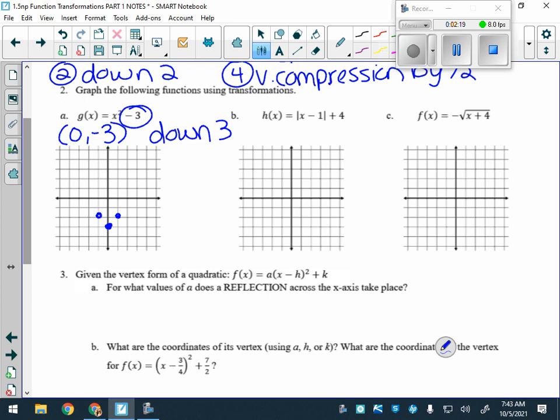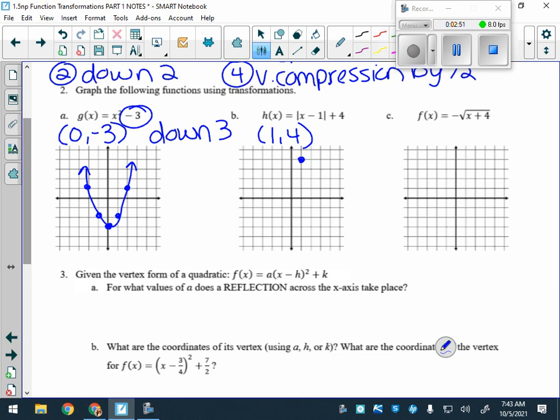The shape is still the same. Okay. And we have our quadratic. All right. Robert, for B, what's our vertex? 1, 4. Excellent. 1, 4. What is our vertex, Emily Taylor?